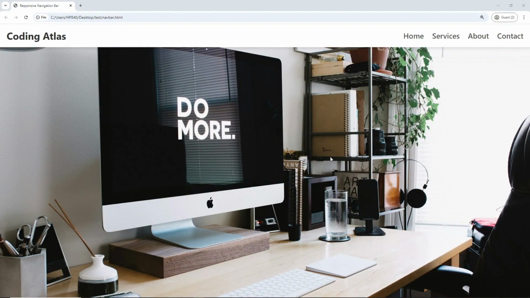Navigation bar is an important part of a website. Most users access a website through their mobile device. So therefore, it is very important that your website, including the navigation bar, is always responsive because most of your users will always be accessing the website through their mobile devices. Without wasting more time, let's get to it.